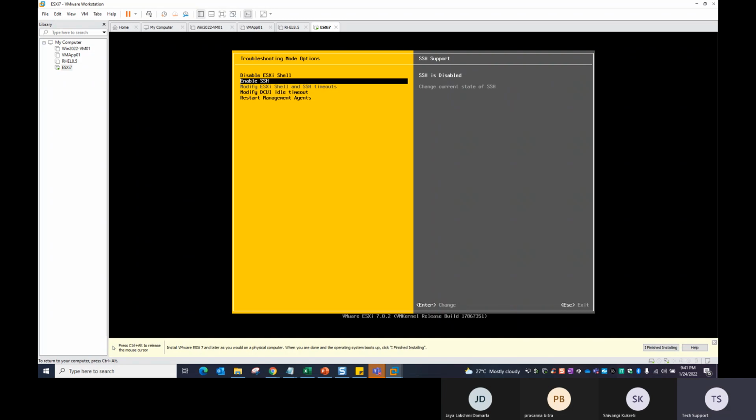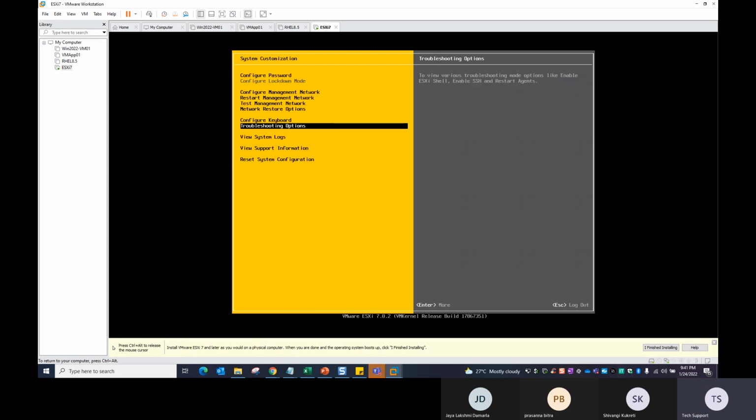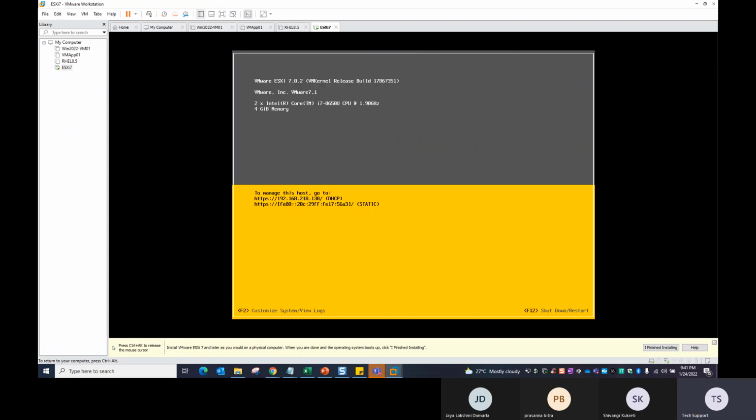And enable SSH, even the SSH session is in disabled state. To enable, just press enter. Okay, now SSH is also enabled here. Press escape to log out. Okay, now again we'll try from here.